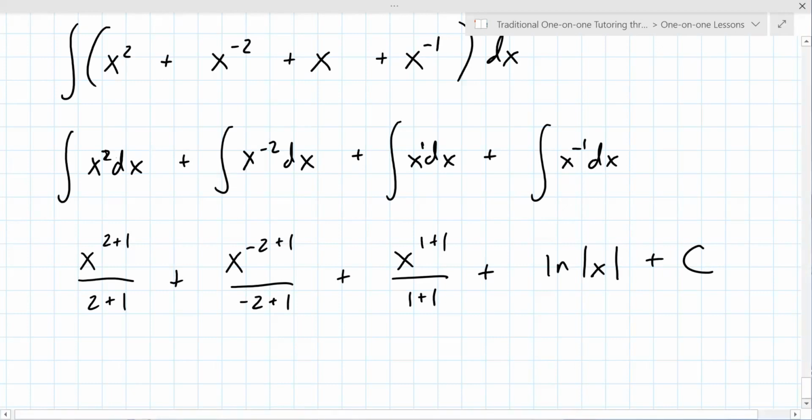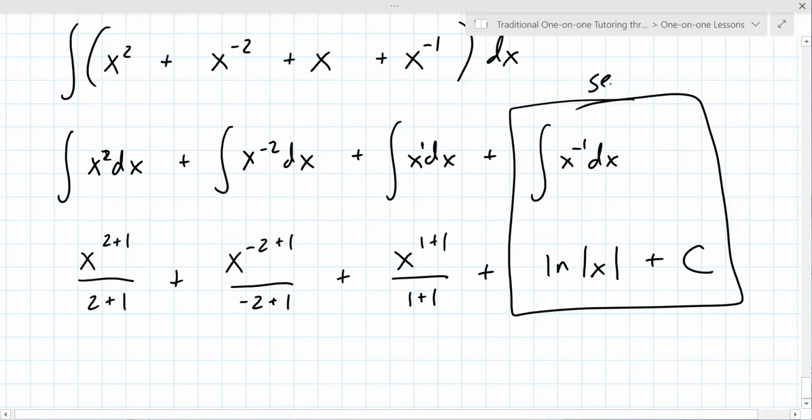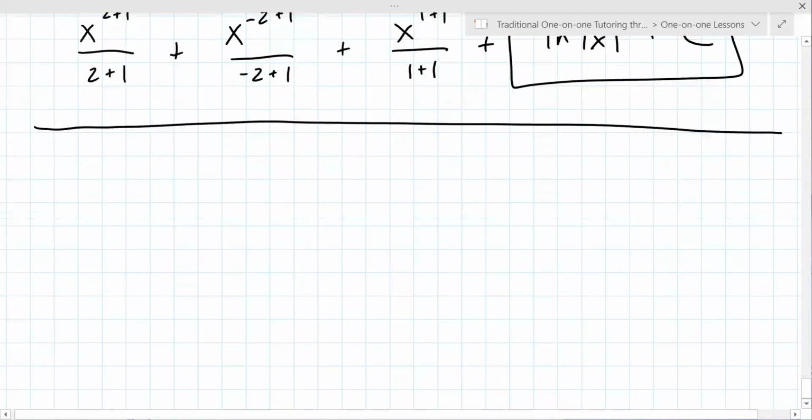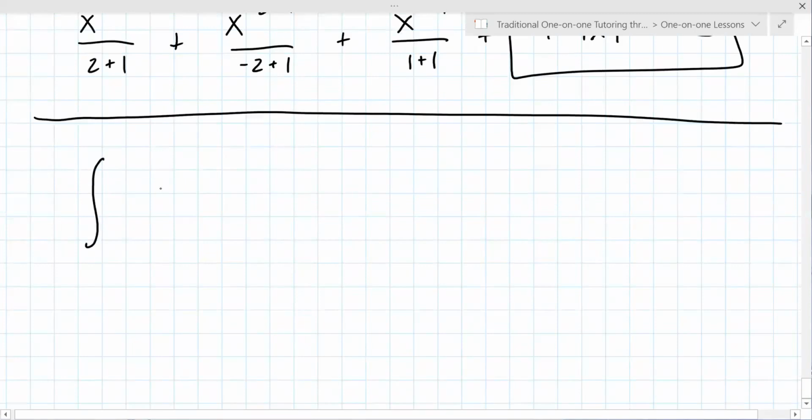Do you feel like you believe me now? You have to recognize this. You have to see this. Okay. All right, so let's try one. And I'm going to disguise it here with some other problems. So let's say I ask you for the integral of x squared plus 1 over x dx.